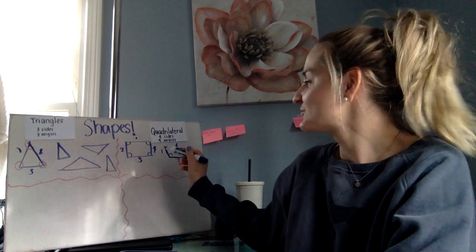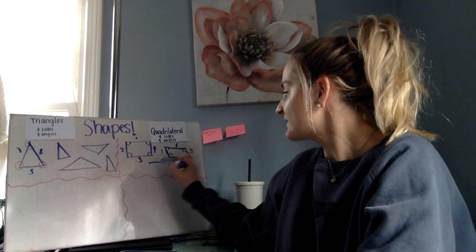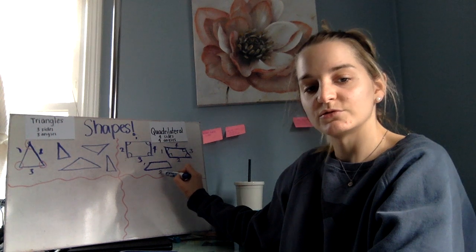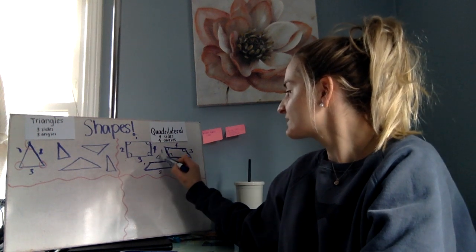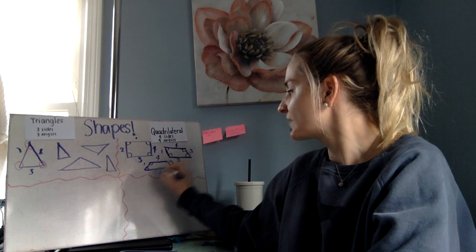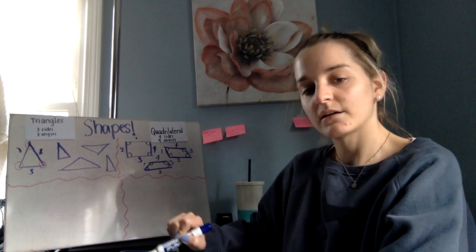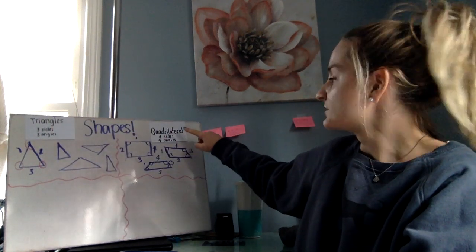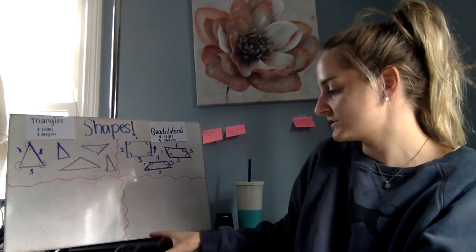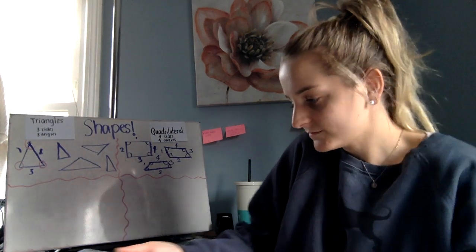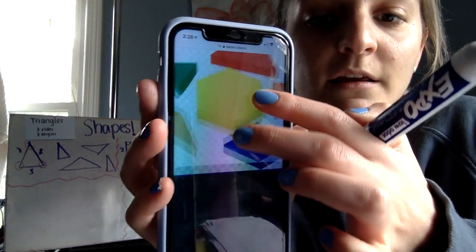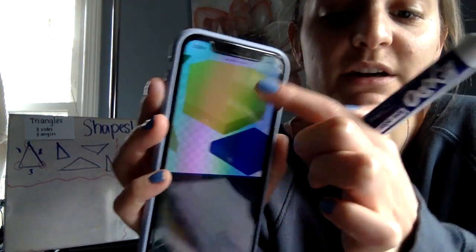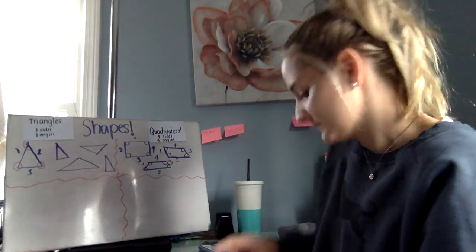And I know you guys all know what trapezoids look like. They look like this. 1 side, 2 sides, 3 sides, and 4 sides, and again, 1 angle, 2 angles, 3 angles, and 4 angles, okay? So just like triangles have 3 sides and 3 angles, quadrilaterals have 4 sides and 4 angles. Now, I'm going to show you our pattern blocks. Remember, this red one has 4 sides and 4 angles. That's the trapezoid, okay? Just so that you have something to relate it to.